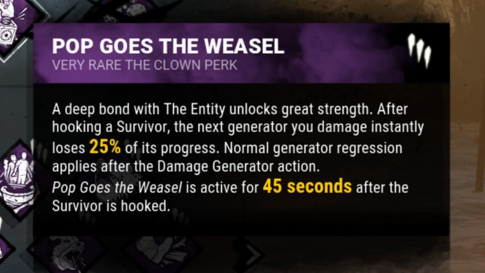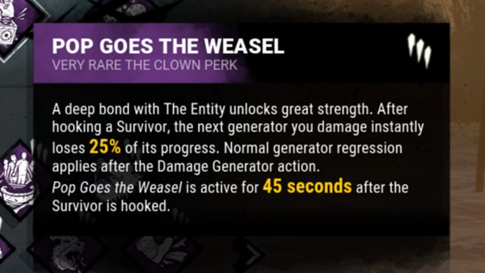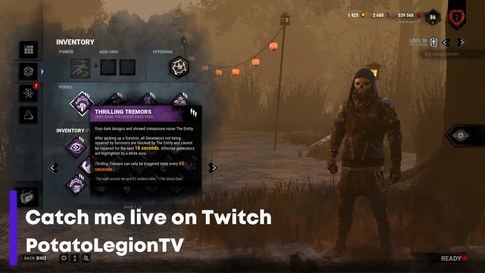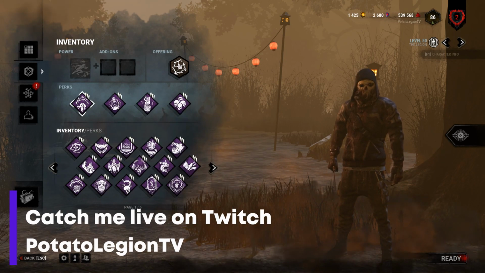Pop Goes the Weasel is an additional nasty add-on that regresses gens 25% instantly. And with Thrilling Tremors, we have the perfect information to know which gens to go kick.